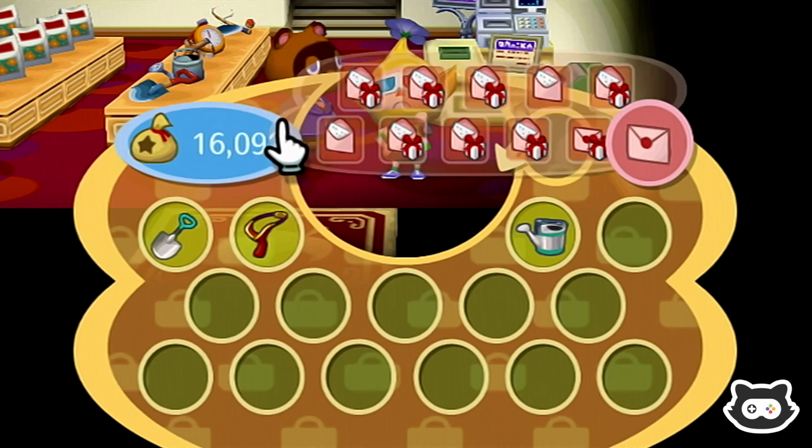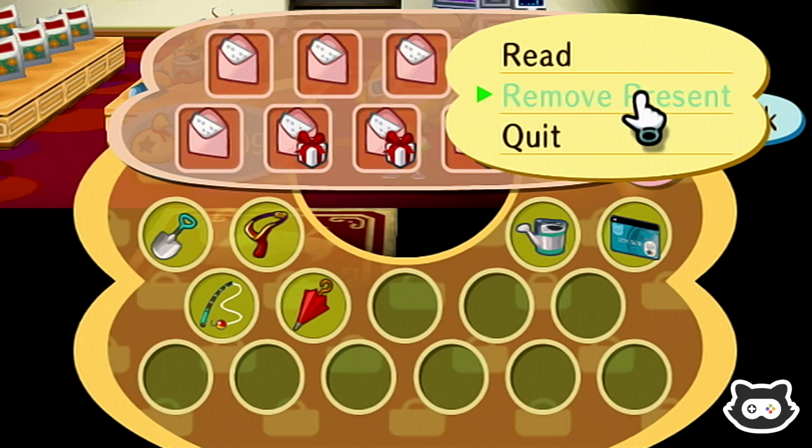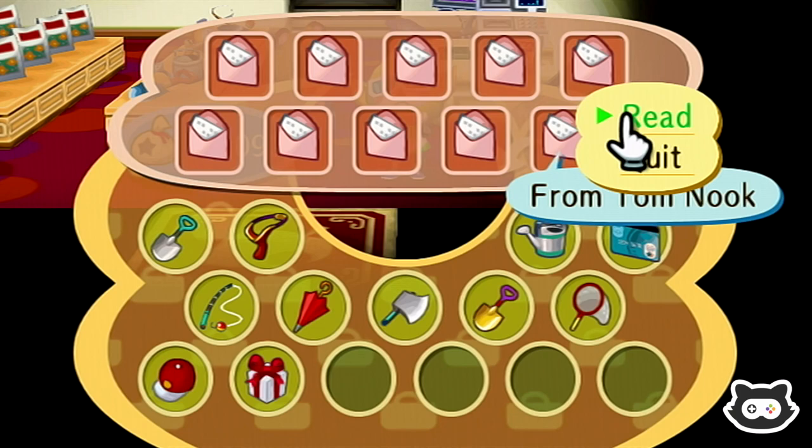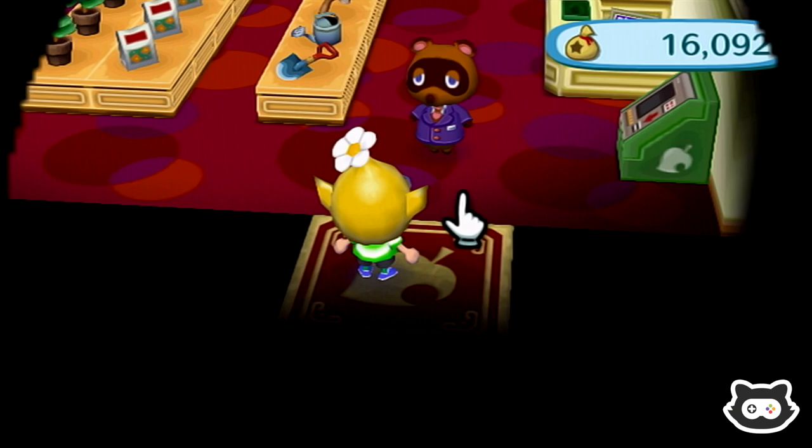But let's get rid of some of these tools. And our first present, which is the Cabana 4. Oh, we can't throw anything away whilst we're in the store. We can't litter in the store, which makes sense. But I love how the game is okay with you just throwing it on the floor outside once you're in town. Always makes me laugh, the concept of that.